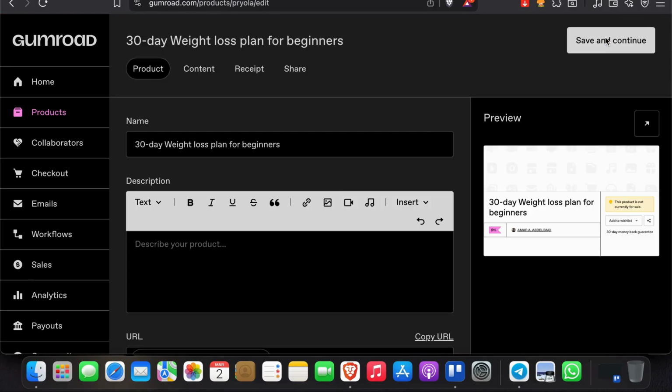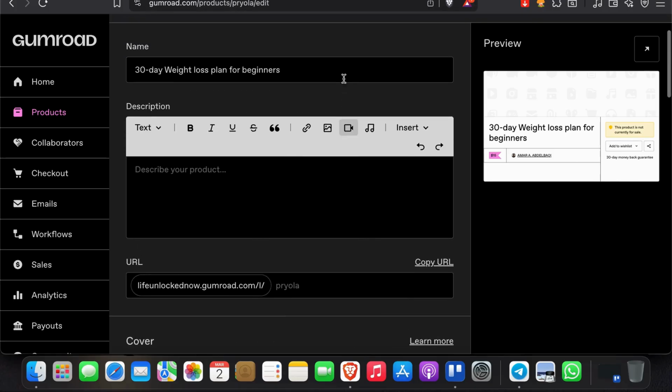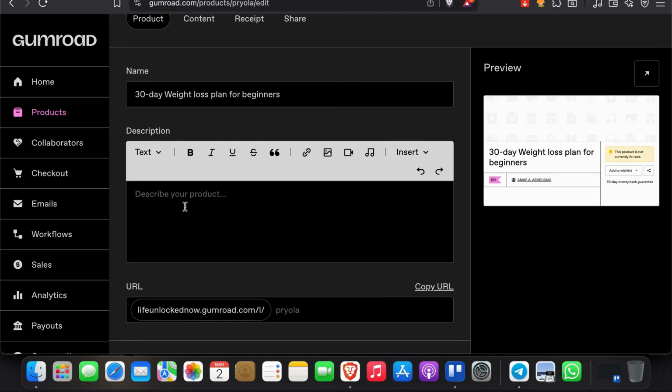Your description should answer who this is for, what problem it solves, what they will achieve, what's inside the PDF. A simple structure should be: call out the pain, explain the solution, what they get, who should buy. Keep it short and scannable. Right? Use ChatGPT to help you out with that, to add the description.